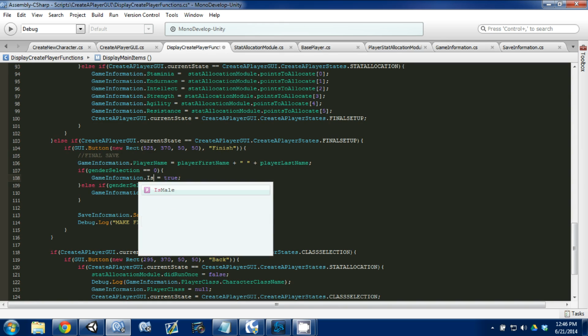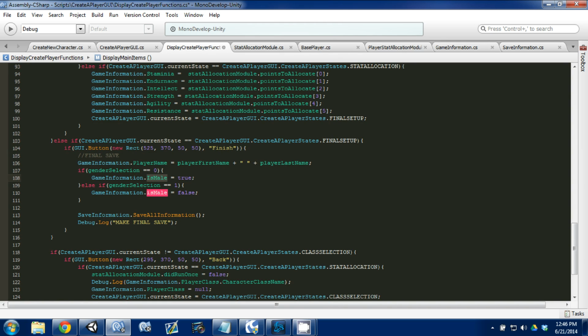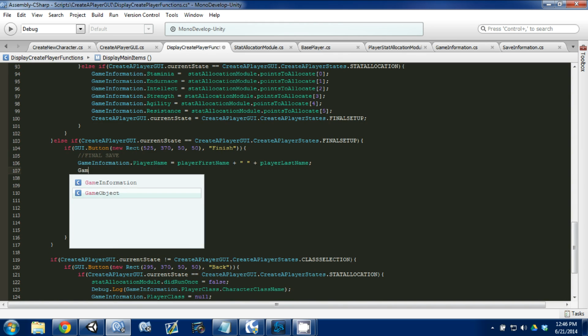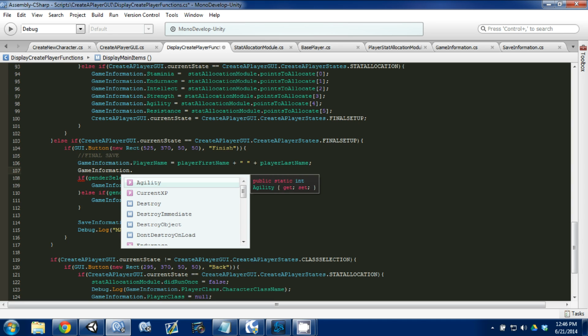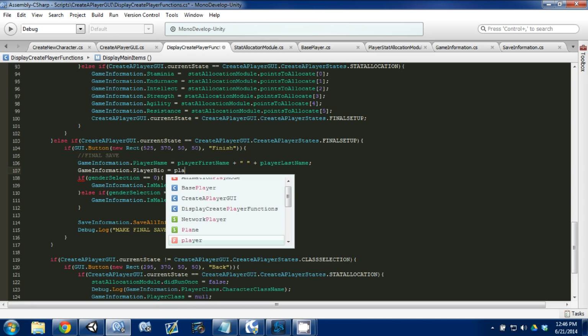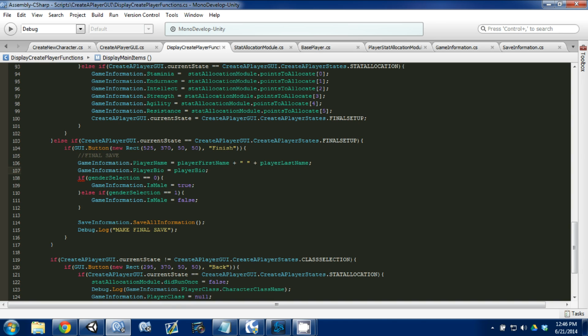We can change this to a capital is male. Copy, paste. We'll go game information dot bio is equal to our player bio. Alright, so now we're storing all the information and we're saving it.